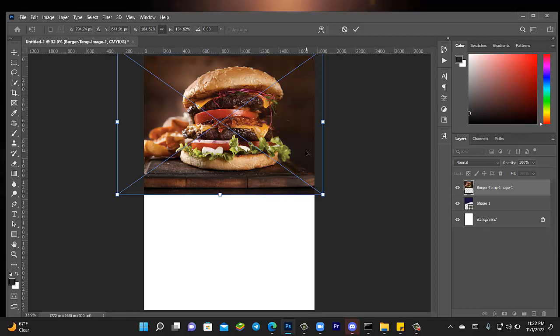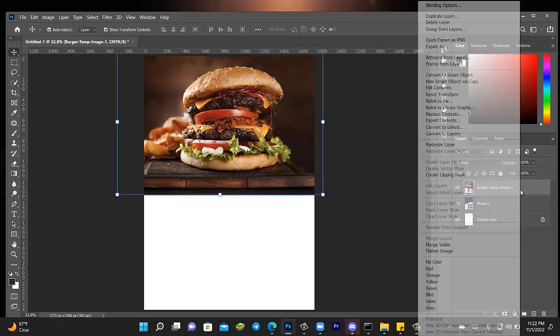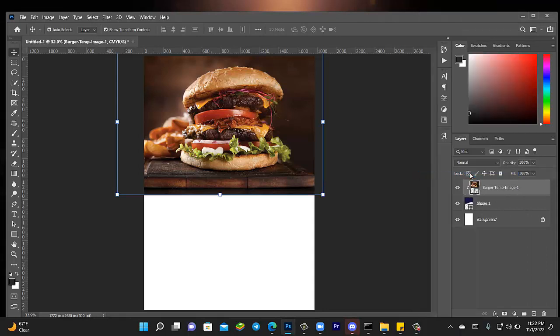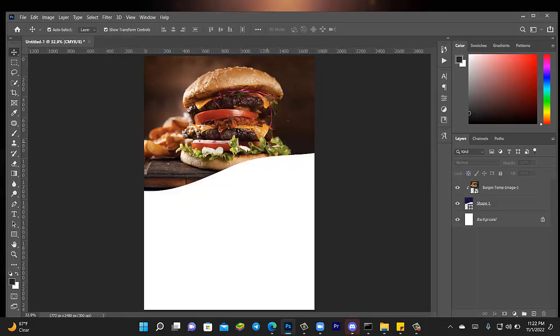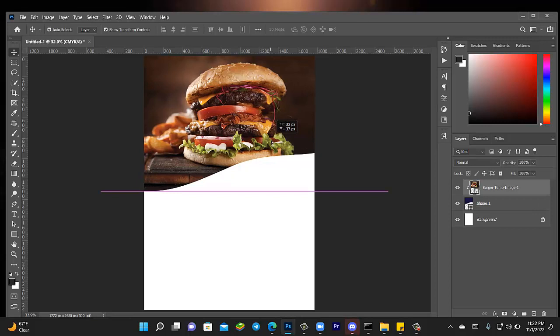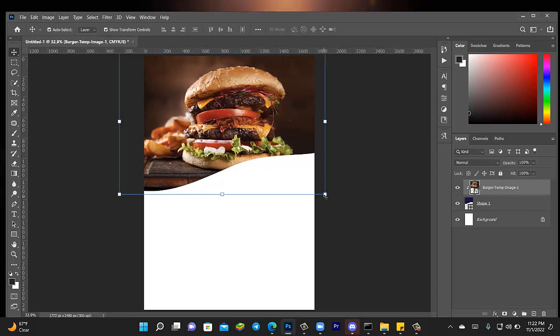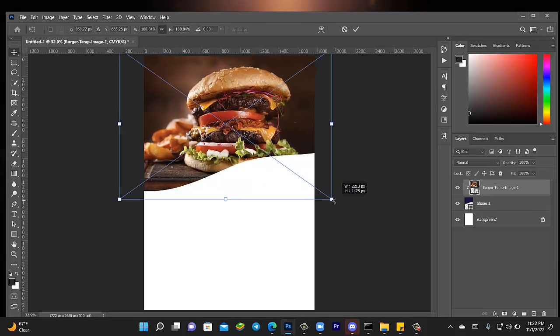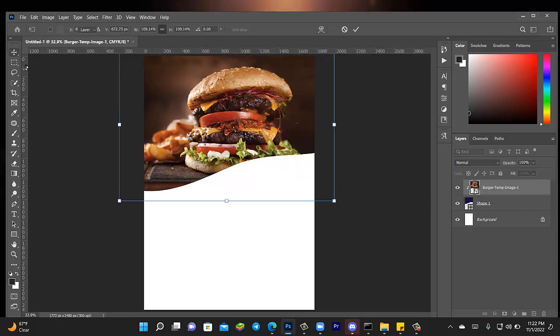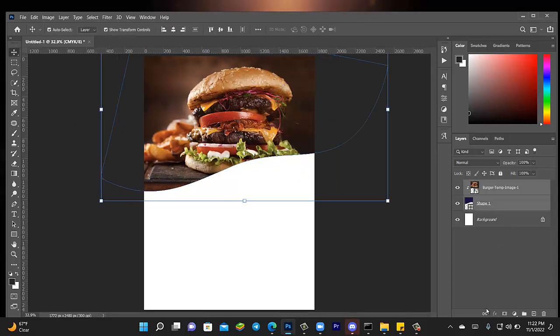So when you are done, you press your enter key, come to this place, right click and create a clipping mask. You can see this just entered into the rectangle we created. So what we need to do next is to link it together. Hold your shift and you link it together.